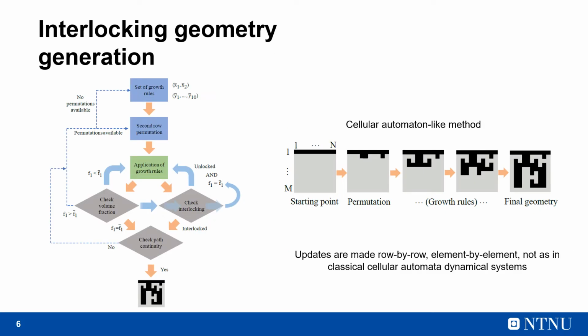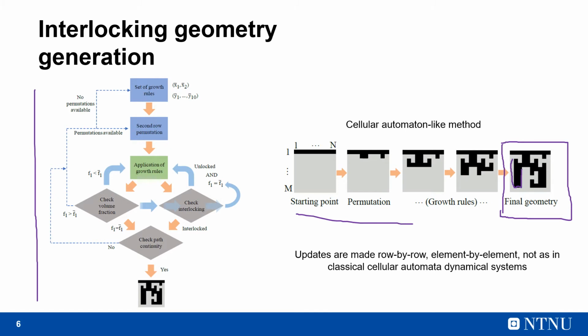So in our paper, what we did was to create, first of all, the interlocking geometry, and for that we use, as you can see here, a flowchart of the brute force algorithm. So the geometries we are dealing with are these 2D geometries, so you can see here in the box, where we have two phases, the gray and the black, and we have just interlocking between the two phases, neither with the soft tissue between the two phases, nor with some adhesive bonds, but just interlocking.